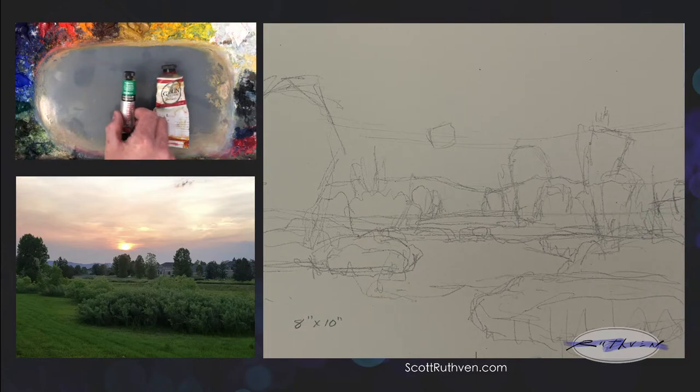And then I'm adding a Viridian on here tonight. I just grabbed this tube. I won a little set of these, so I haven't tried this brand before, but I needed a Viridian. I don't usually have Viridian on my palette. The reason I've picked Viridian is it's a cool green. Some artists will actually use it kind of like a blue. I haven't really gone that far. I might, but I've never really liked Viridian, honestly. I've never felt the need to paint with it. In fact, I don't think you've seen me paint anything with Viridian yet.